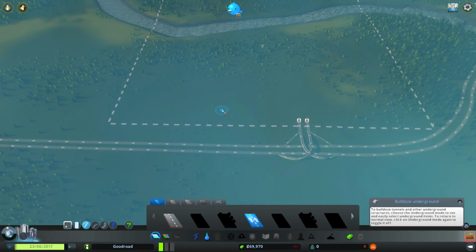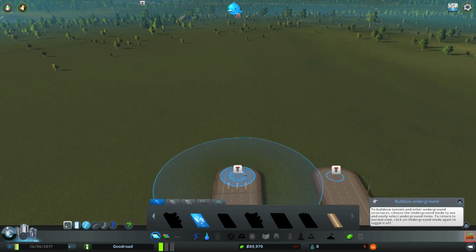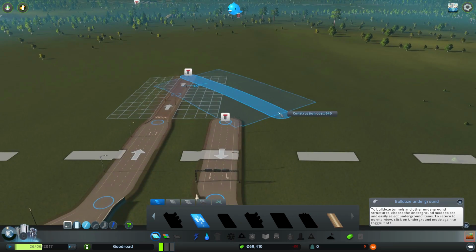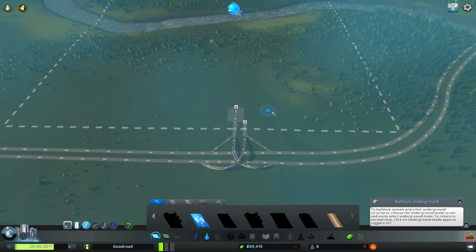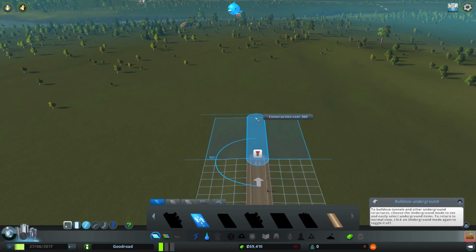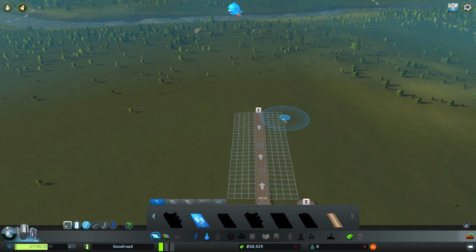Actually, this will be an easier way to start till we've figured out exactly how this system's all going to work. So, what we need to do is give ourselves a nice little runway into the town right here. And now I've got myself a plan. I've genuinely been thinking about this. I'm not just doing this to troll fans of City Skylines. I've actually been thinking of the best way to do this.